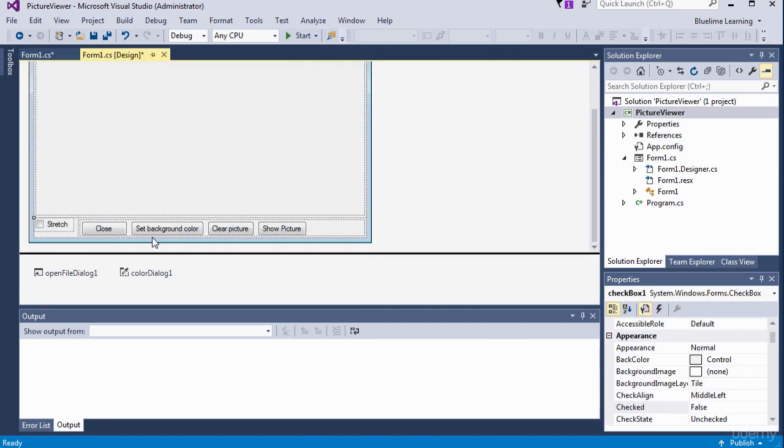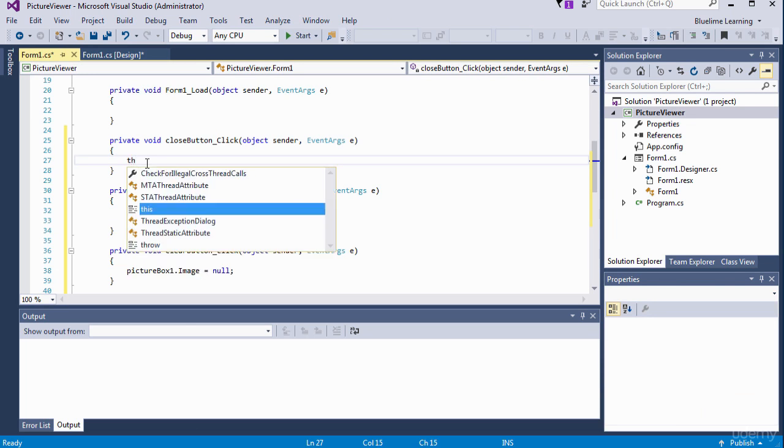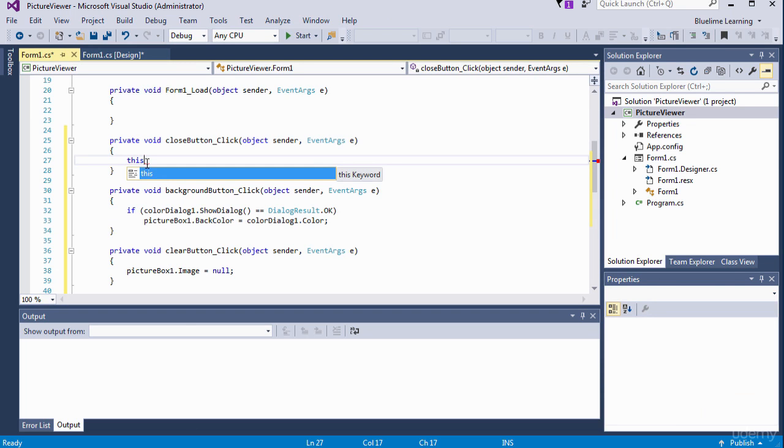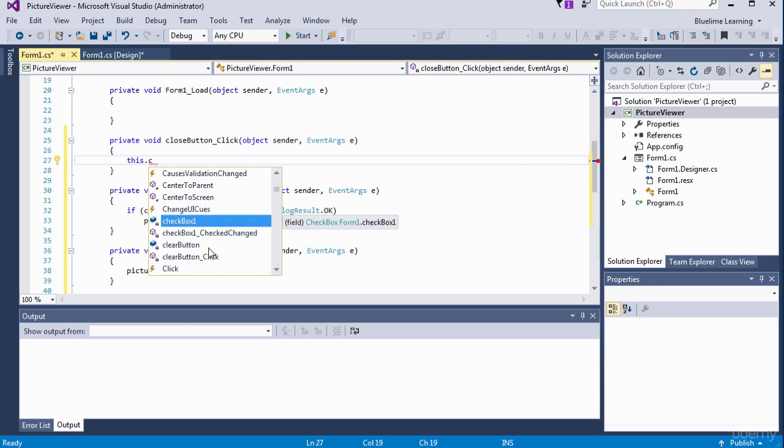Next, we're going to write the code for the close button. When the close button is clicked, the application will exit. Here in between the curly braces is where we'll specify the code for the close button. This is straightforward code. We just type in this dot close. There should be a method that goes with that.